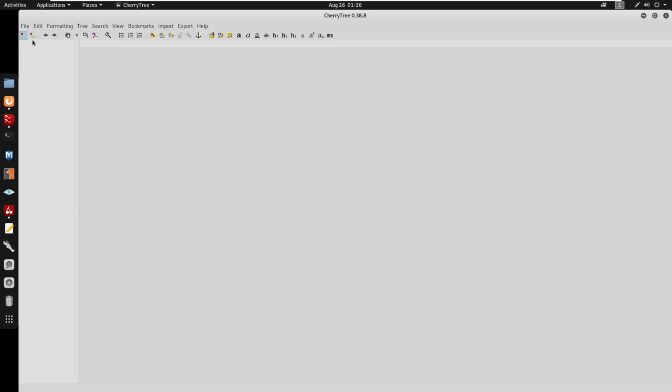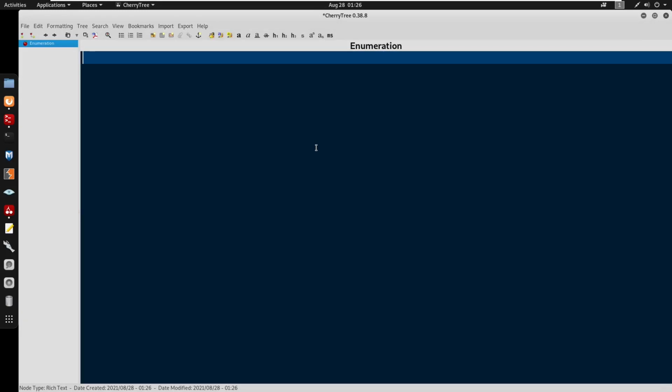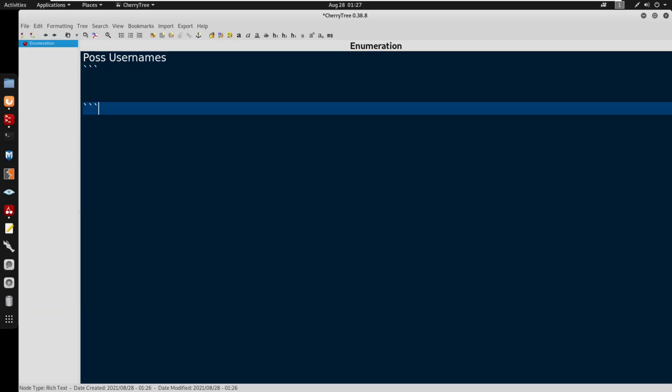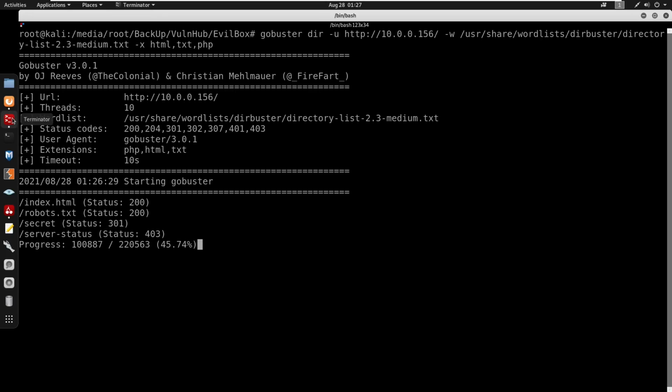Here we just do get a hello hackstore. I'm gonna start by opening up CherryTree, opening a new node. I'm just gonna do enumeration. We'll just type in usernames, or possible usernames, right? And we'll just put this as hackstore, right? So we do have that.